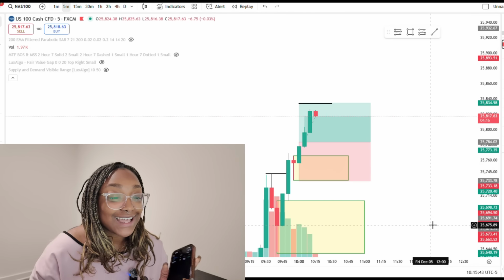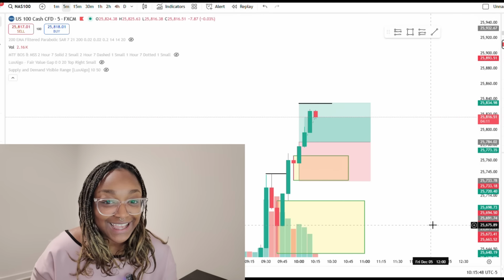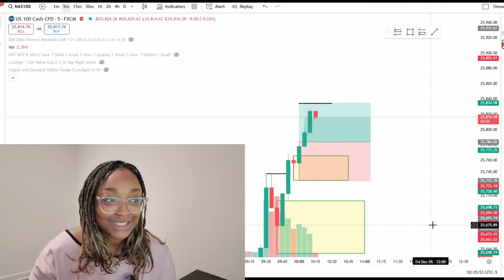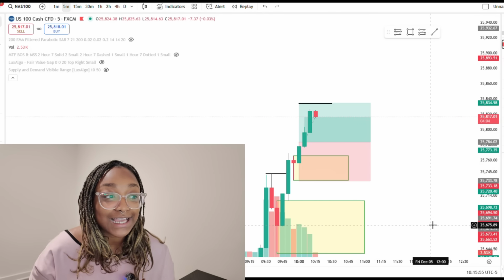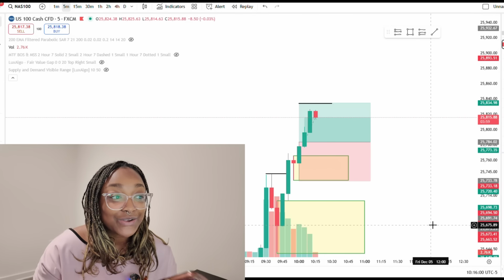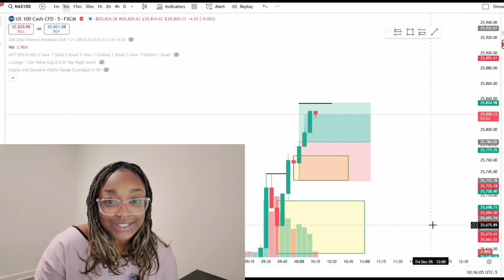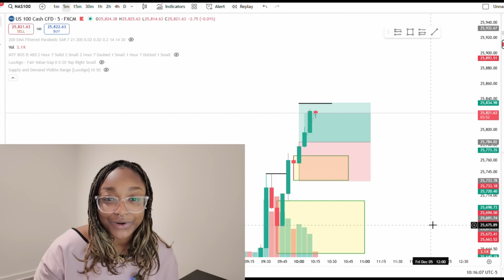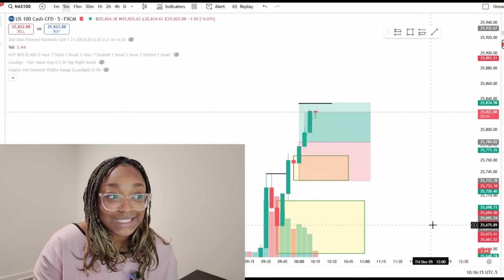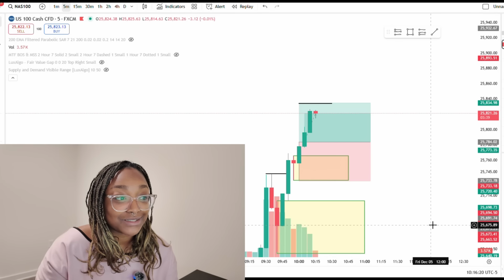So right now, a lot of new traders would be like, let me just hurry up and get out. And I'm not gonna lie, the thought definitely ran across my mind, but I've already got my system set up. And like I said, I'm expecting it to come back down and retest this demand. So if it does, granted, I'm almost at TP1, so it wouldn't be the worst idea to get out. I just know what I'm looking for, and I'm willing to wait on it because I haven't gotten any reason that it's not going to do what I'm looking for. So we're just going to wait and see what happens.